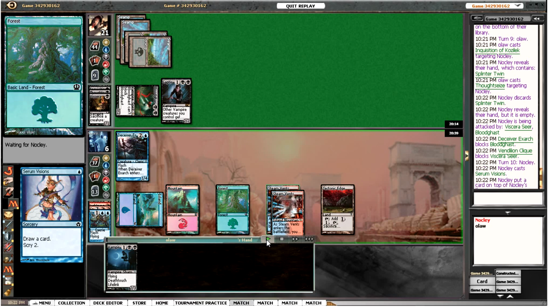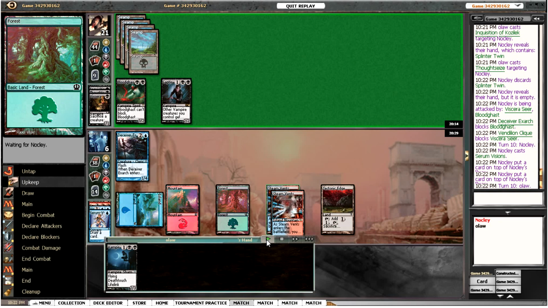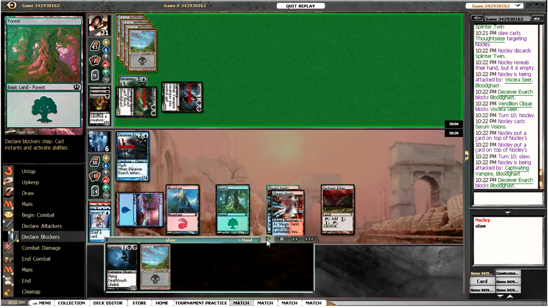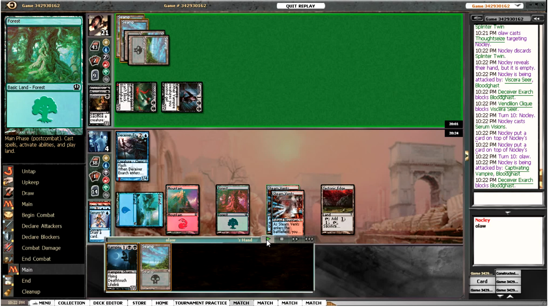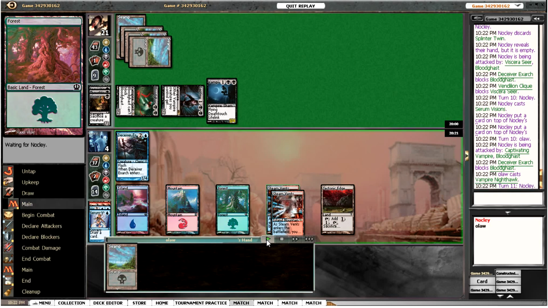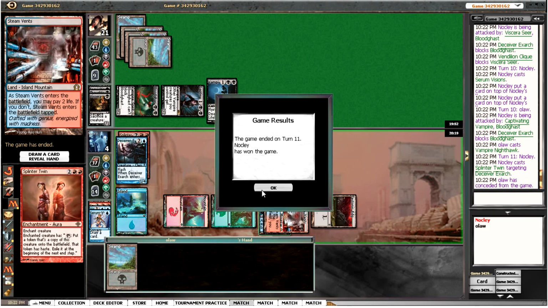Trades off with his Click. Can't play Serum Visions, try another card. Put it as 4. But unfortunately our opponent top decks a Splinter Twin and we lose.